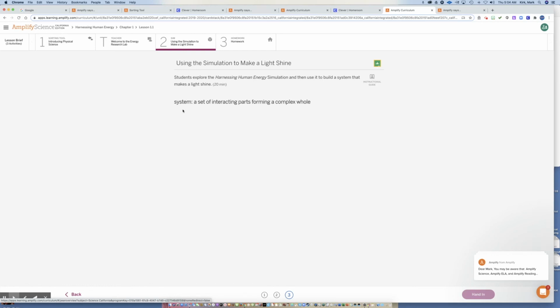Make sure that you ask me any questions that you might have. I want to make sure today that you can log into Clever, that you can log into Amplify, that the sorting tool and the simulator all work on your computer.